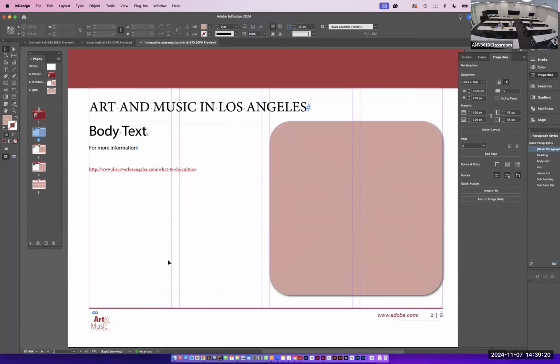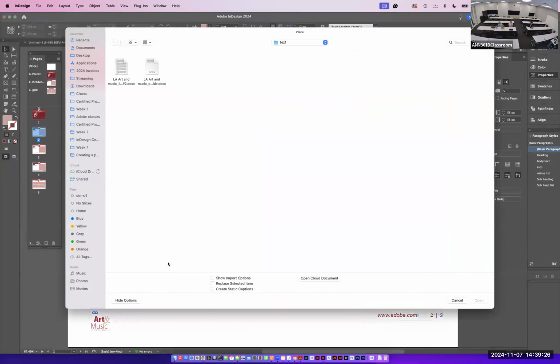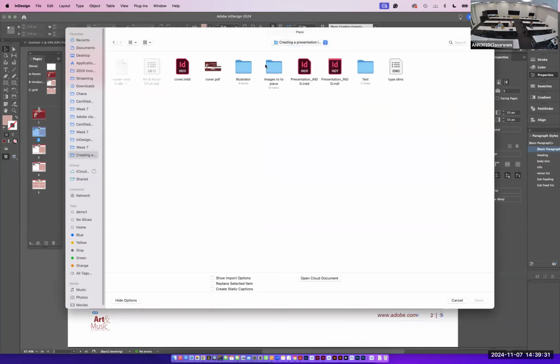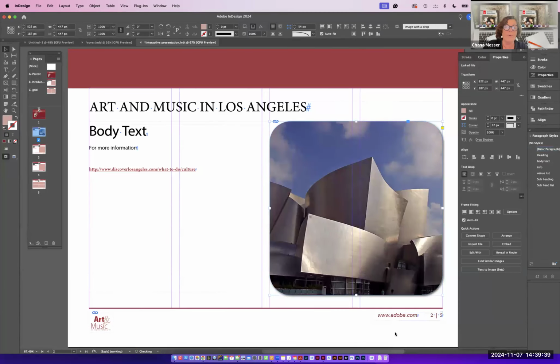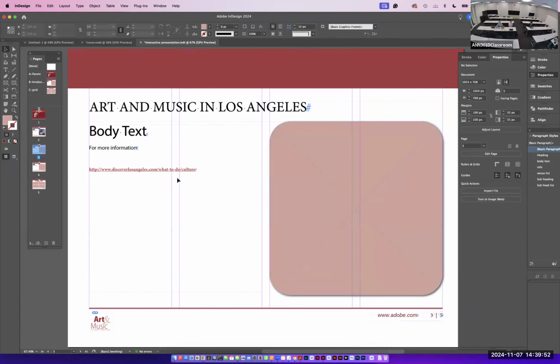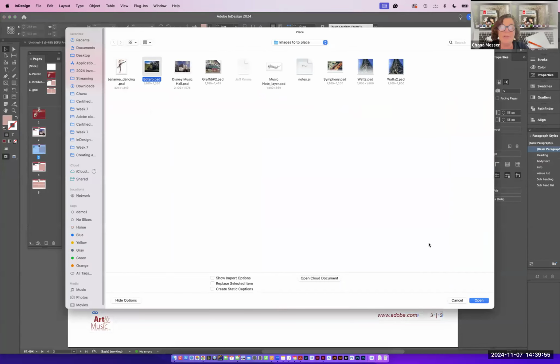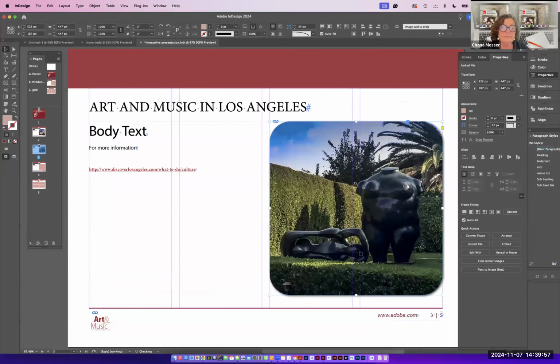So now if I want to start working, now I can start putting the stuff in there. So I'm going to do file and place, and I'm going to go into my presentation. And I have images to place. It's probably going to be the same images all the time. And I'm going to click over here, and I'm going to go back here. You see over here? So it's all going to be the same. They're not going to move because they're reading the same little side, the flowing side that I have, but they're reading it. I'm going to go into here and then file place, and I'm going to go to this one.